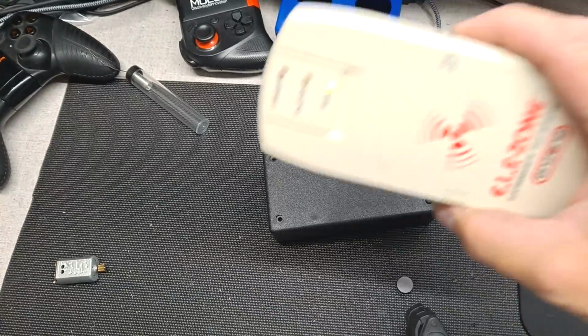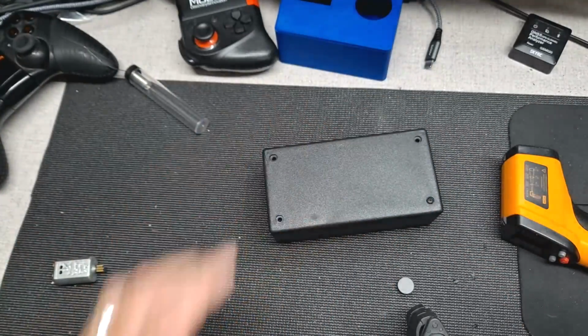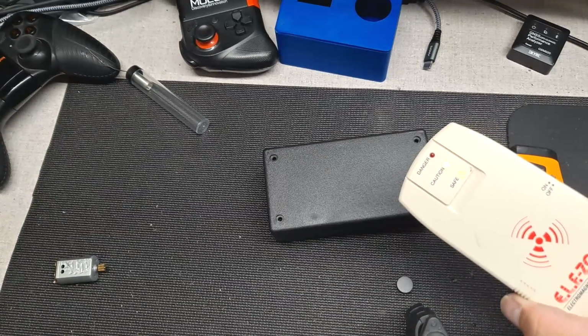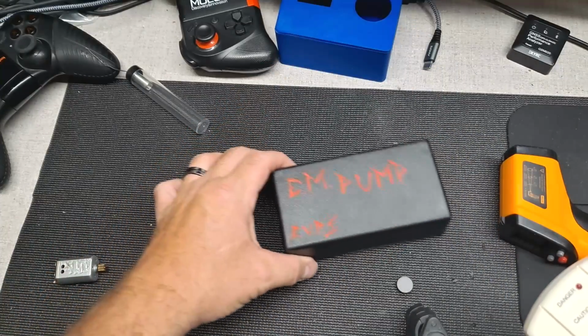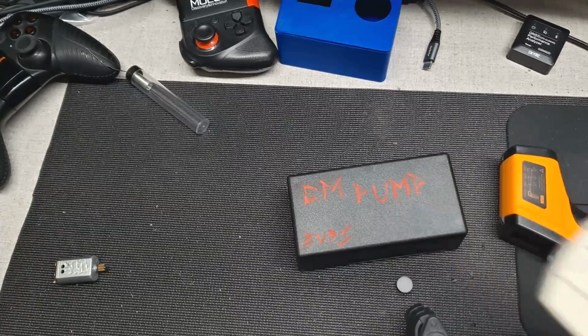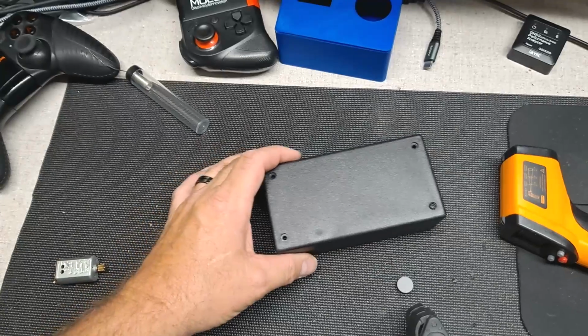Alright, so the meter is on already. It's in the safe zone. Let's turn it on. Oh, caution already. Danger right there. Okay, so that does seem to work a little bit better. Caution. Danger. Alright, so the next step is, let's see how hot it gets.